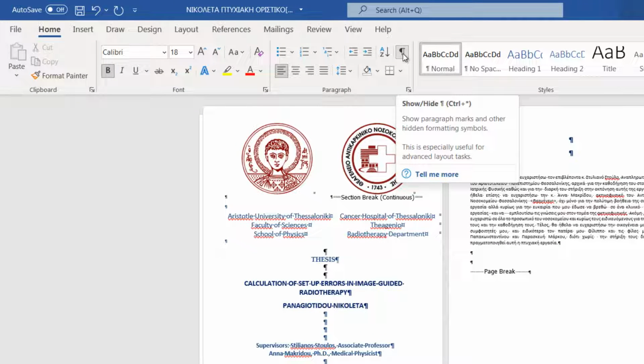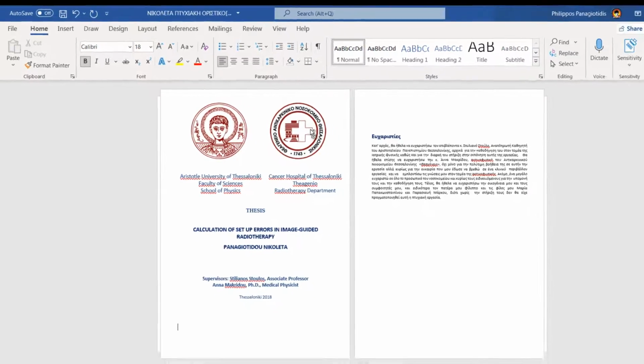A good idea will be to turn on the Reveal All feature, where we can see all the non-printing characters in our document.